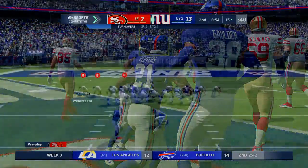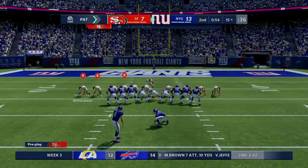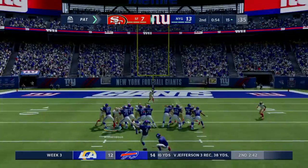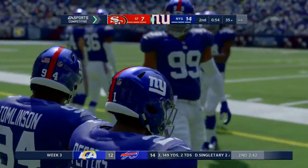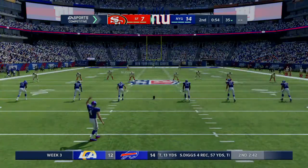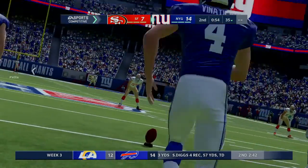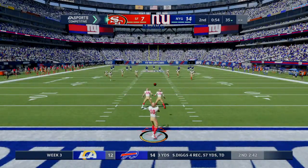It goes without saying, but I'm going to say it anyway. That's a ball he would like to have back, and it lands right in the lap of the defender. From there, he doesn't have very far to go before he gets to the end zone, and he got there in a hurry. Vinatieri connecting on the extra point, and that makes the score 14-7. So not much time to speak of remaining in this first half as the kick's away.